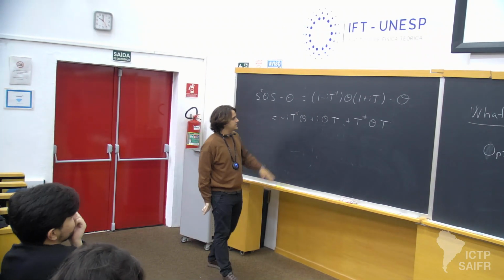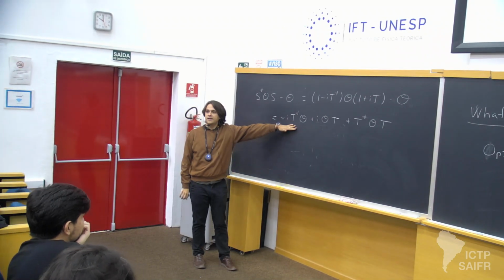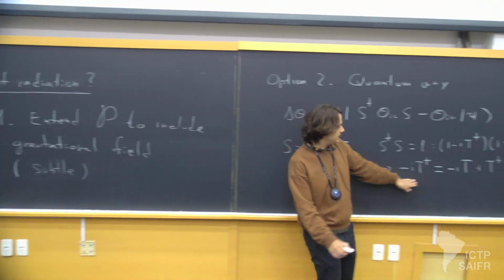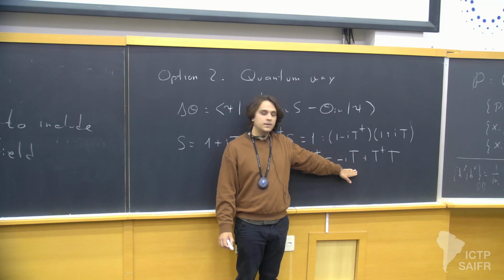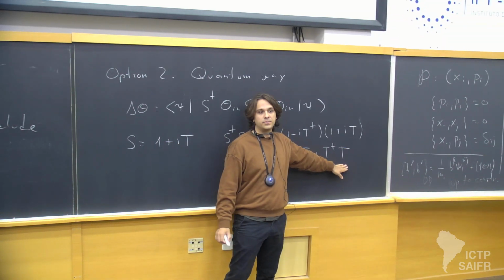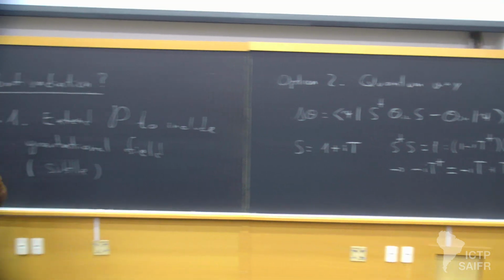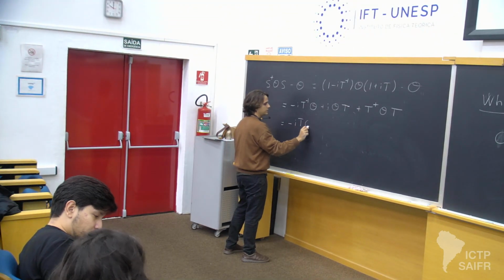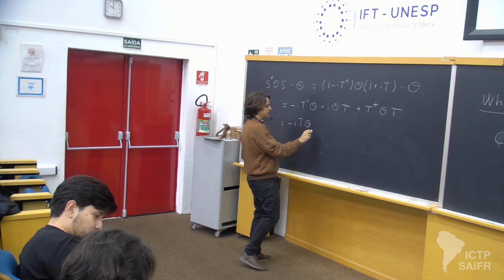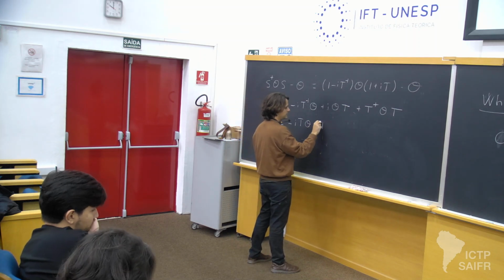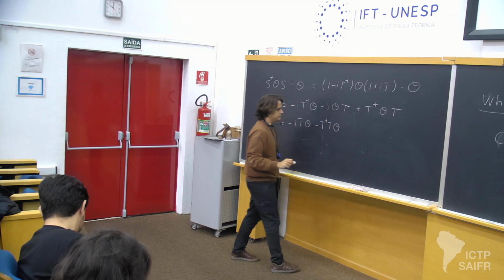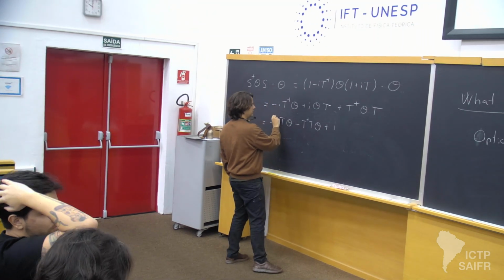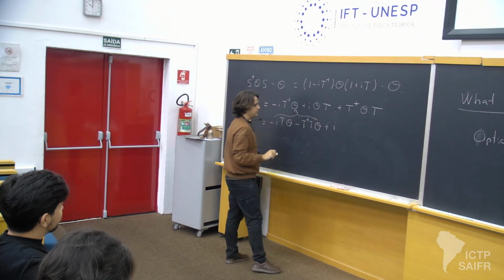Okay, but I still don't like this formula, so I want to get rid of this T dagger over here. So let me use that relationship we derived over there, where I can replace minus i T dagger with minus iT as long as I correct by this term over here. Okay. So this thing will be minus i T O. I need to correct, so I need to add minus T dagger T O. And then I will have this term here. So this is this term.